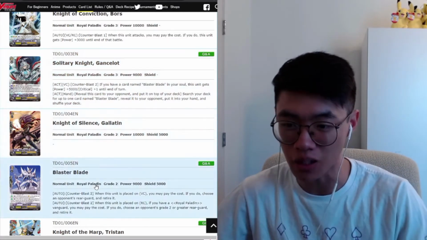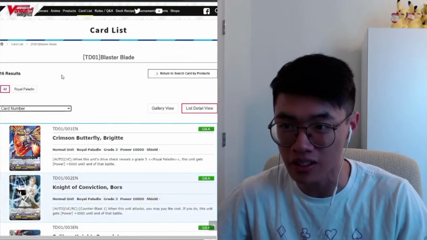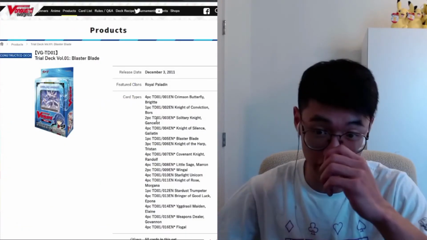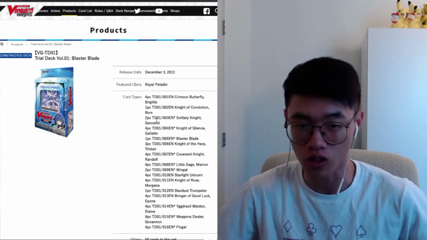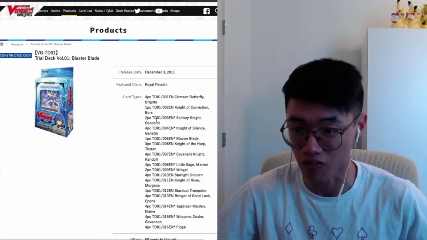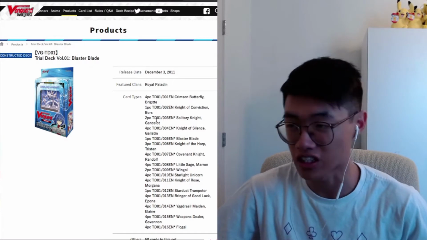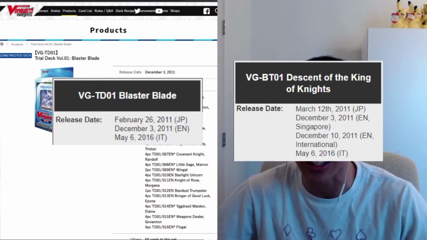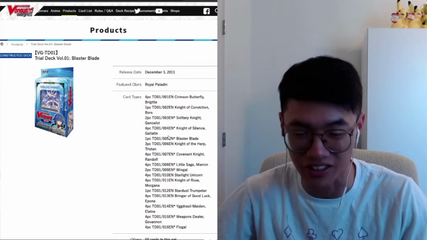So that's pretty neat. It combos pretty well with Blaster Blade, but sadly, the trial deck only gives you 1 Blaster Blade and 2 Solitary Knight Gancelot. So if you wanted to get a full set of both, you'd have to get 4 trial decks. Or if you're lucky enough, wait like 1 or 2 weeks for the first booster set and get lucky enough to pull Blaster Blades, but I don't think that's gonna happen.